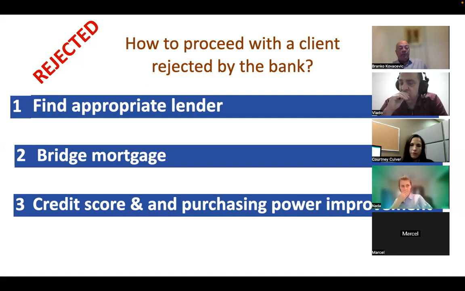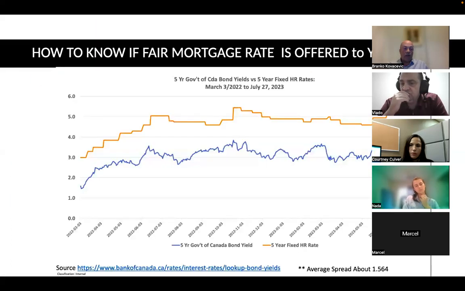Next, we come recently to the bridge mortgage. If the client sold the property and bought a new one, it's very easy to get a bridge. But if the client doesn't have a confirmed sale on their property and bought a new one, for that short period of time you can find a private lender who will finance that bridge, and then when clients sell their property, we just switch them to the A side. And if nothing works for that client, then we work with them to improve their credit score and purchasing power. As soon as they are ready, we turn them back to the realtor and they can start the process of looking for a house from scratch.